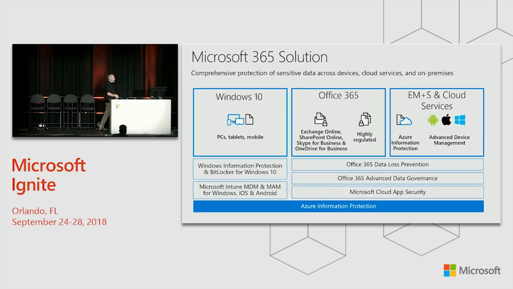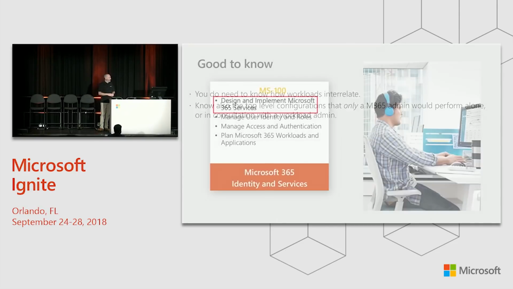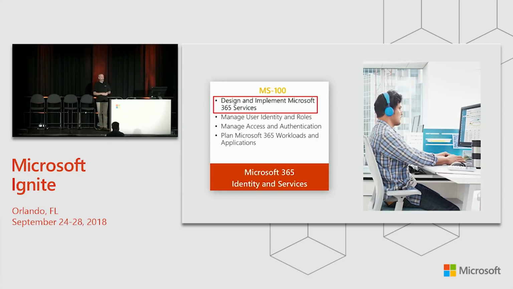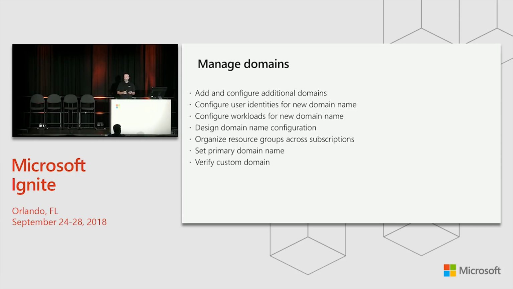Okay, so let's go down into that first area then. Okay, I think I've covered that one. Yep, you don't need to know all of the depth of them, just how they interrelate, and in most cases, the top-level configurations. So let's go into design and implement Microsoft 365 services. Let's go deeper in that, explain and expand upon that functional group. And the first part inside of here is managing domains. Now, maybe some of you have managed domains under Office 365. This will feel quite familiar. Maybe you've done this under Azure Active Directory. Some of these tasks, maybe you've already got experience with from working on those technologies previously.